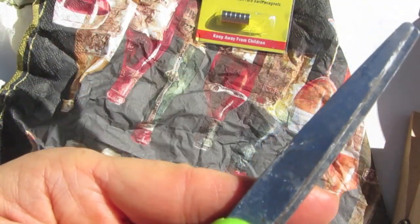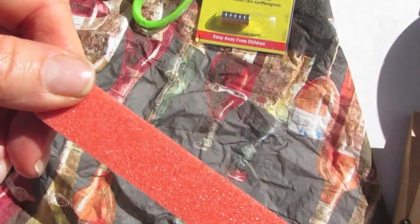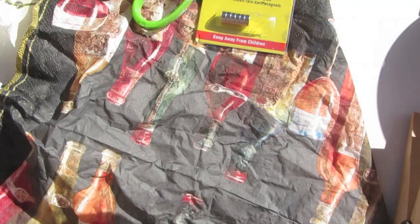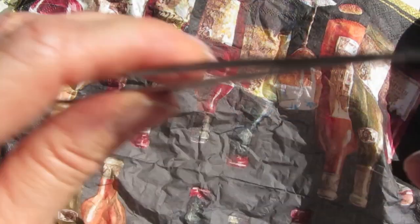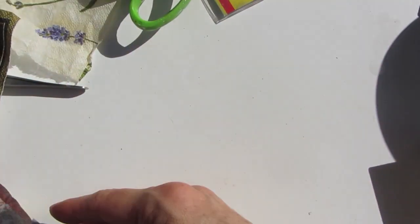Scissors. Nail file. Heavy grit, as heavy a grit as you can get on the nail file. These are just straight razor blades. Napkin. I'm going to keep some tweezers on hand just in case we need these. And finally, you will need a top coat. I'm going to be using a very high gloss top coat. Whatever top coat you would like is fine.